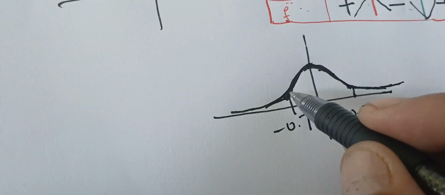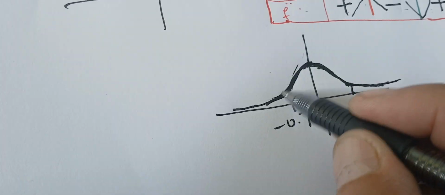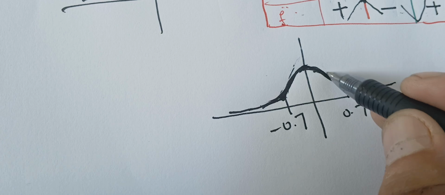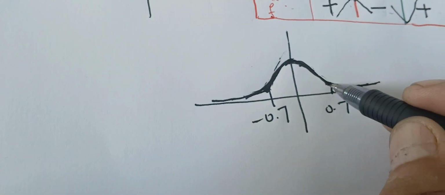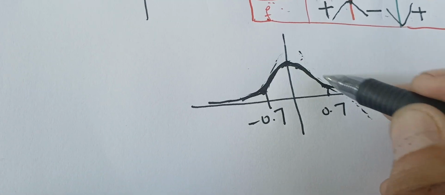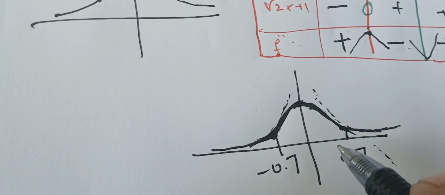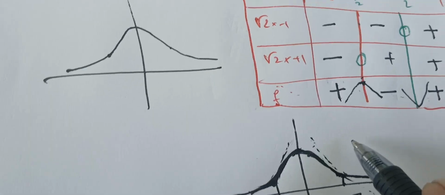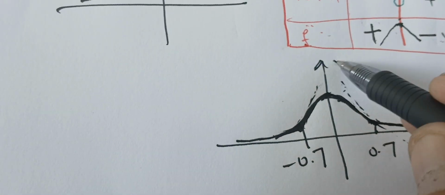No matter what you do, the key is that it's concave up. If you keep going, I'm trying to make it look like it, but you see the idea here. It's concave up if you keep drawing here, and it's concave down, and concave up here. You can feel that these points, we don't see them, but the aim of the video is to show you that this function has 2 inflection points. These points are very important.